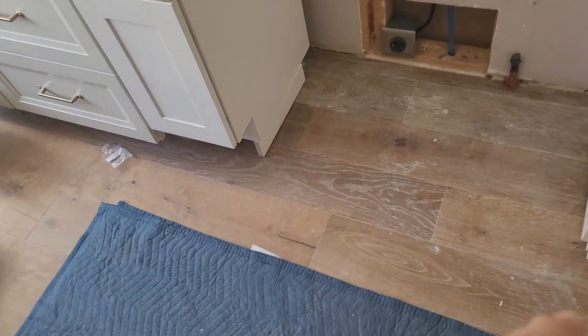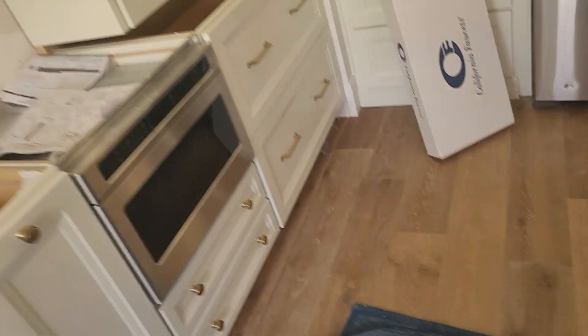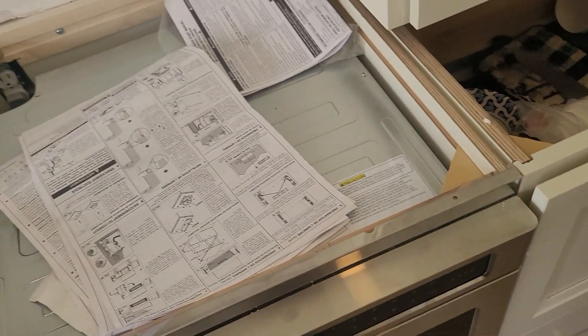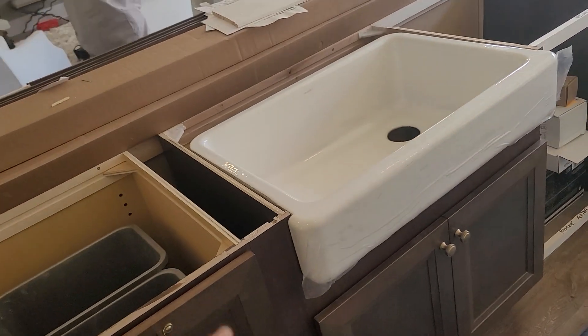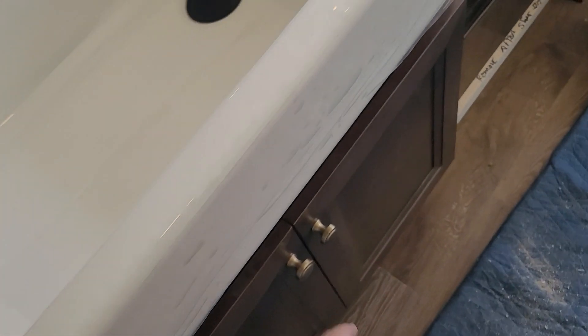On the right-hand side the toe kick is already under there, but we need to put quarter round down under it to hide the shim heads — that's going to be next trip as well. We have the appliances and some of them installed. I don't see any damages or anything, but just be careful with those. We put the sink in today. Over this side you've got the pillow cut out for the front of the sink. On the back here we've got blocking, and you can see the actual edge of the sink sits on that block like it's supposed to — it says so on the instructions too. We've got double legs here.